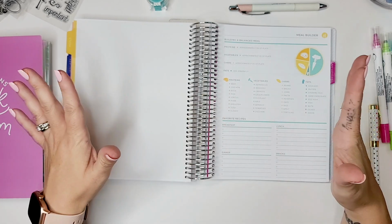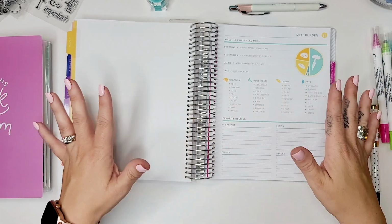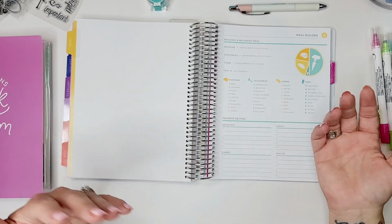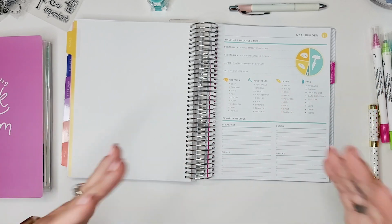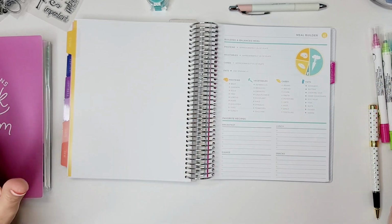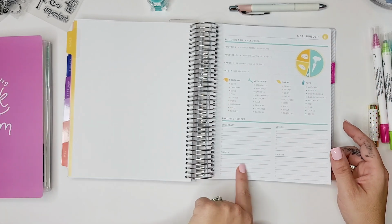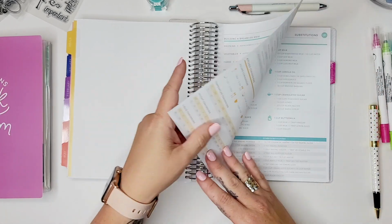Now I know not everybody can eat that way. It would drive some people absolutely nuts. But for me, it's the automaticity of it, I don't even have to think about it. I don't have to make any decisions. It's already made for me. And that makes my whole life easier. And my family doesn't mind eating the same things over and over. So I'm going to write our favorites down here.